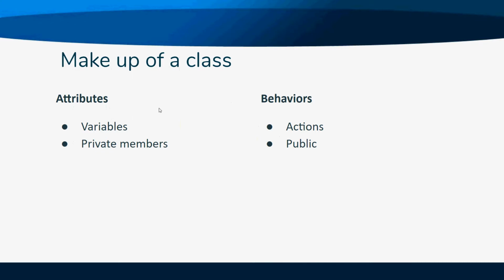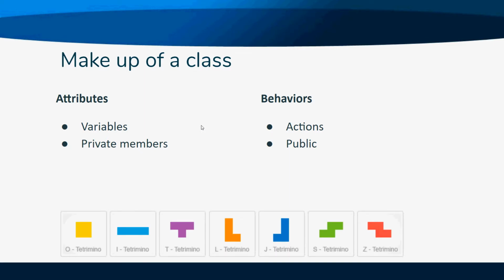So you have your attributes and you have your behaviors. Remember, your behaviors are your actions, and your attributes are kind of the values that make up your class of your object. Pretend we're doing Tetris now, because of course I go classic games. Tetris, what would be some attributes of a single Tetris piece?